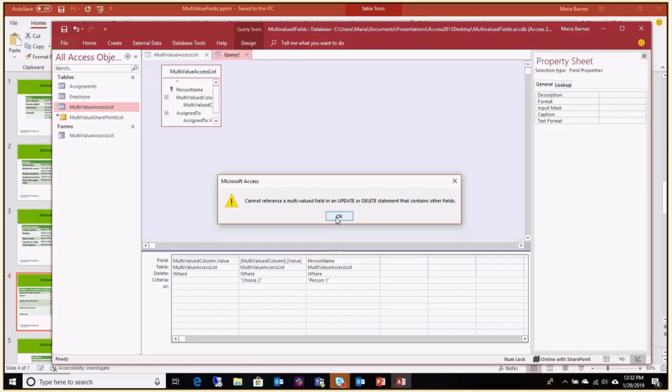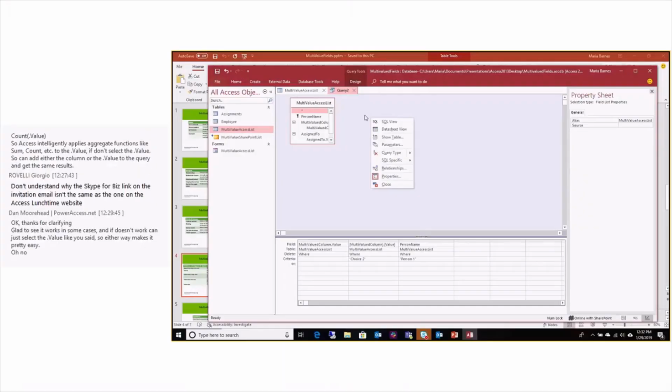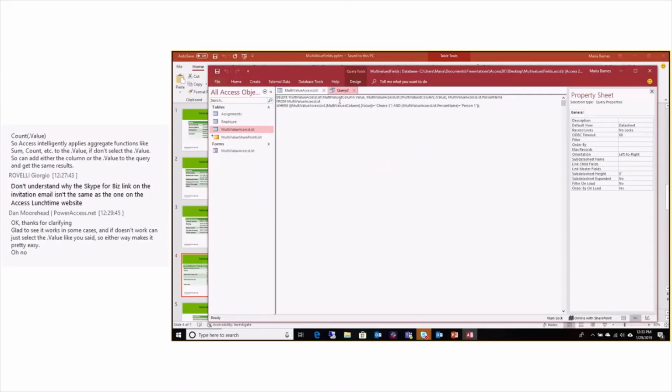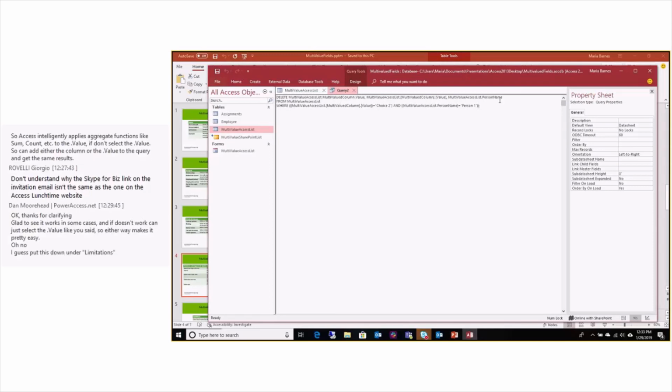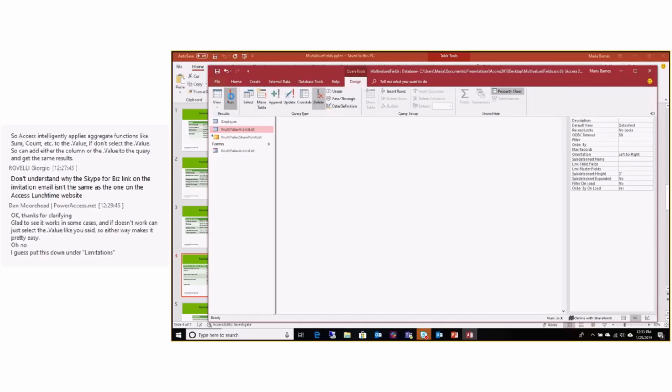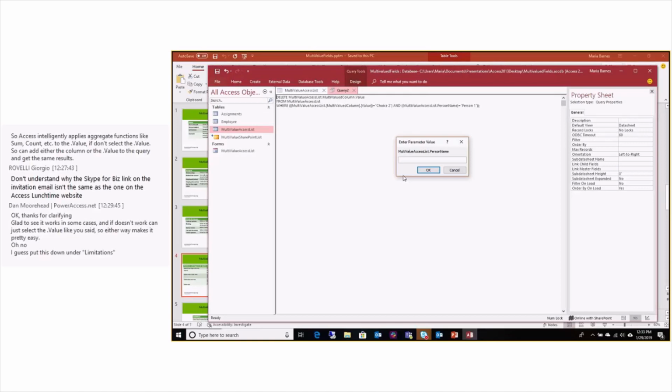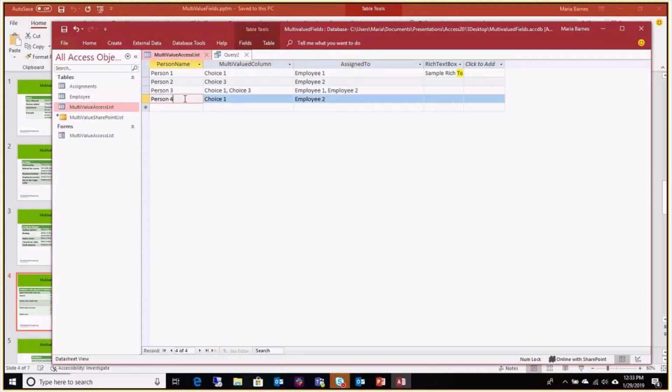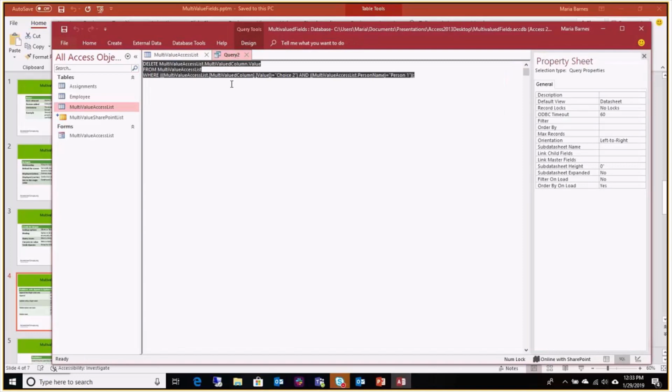So look, lovely. It contains other fields. As you're working with them, you'll find that sometimes it can get frustrating. I don't want to delete all these other things. I just want to delete. That'll probably do it. Delete 2 rows. So I only deleted 1 row. I only deleted choice 2, although it looks like I actually deleted it from here too. I don't know why this one didn't work.